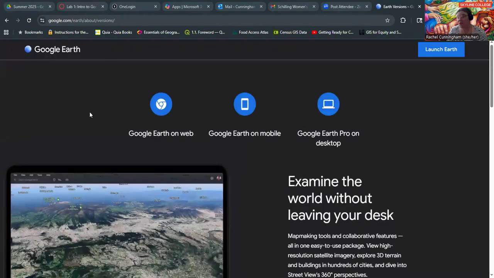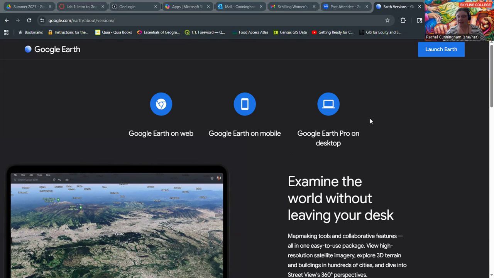There are multiple versions of Google Earth. Again, we want to use Google Earth Pro. So you can see this one right here that says Google Earth Pro on desktop. I've got all these little boxes on my screen, I can't see anything. This is the one that you want. Again, all three versions are free. Google Earth Pro allows you to import data, and I'm going to give you data for doing weather calculations.